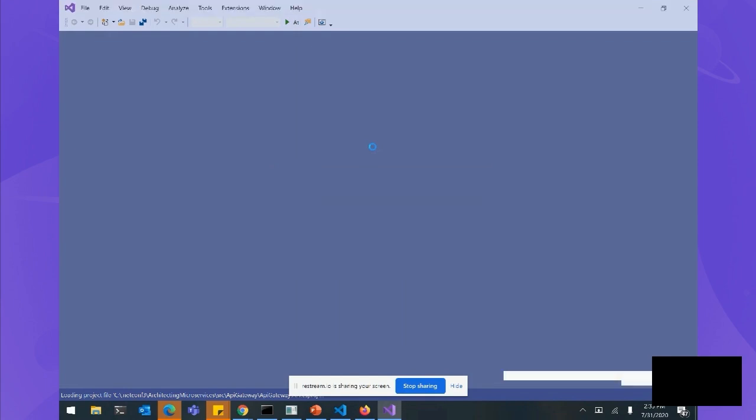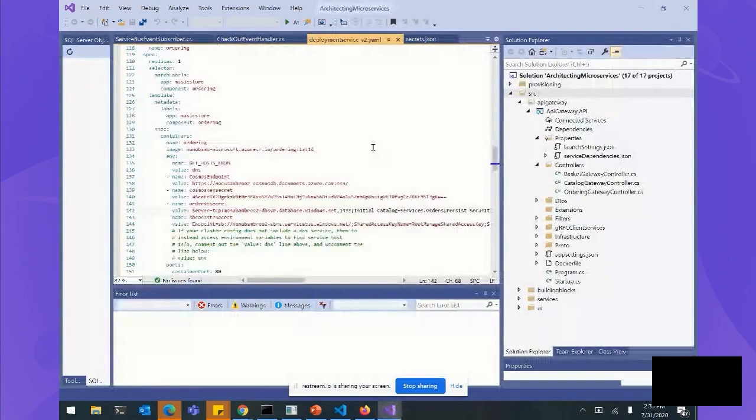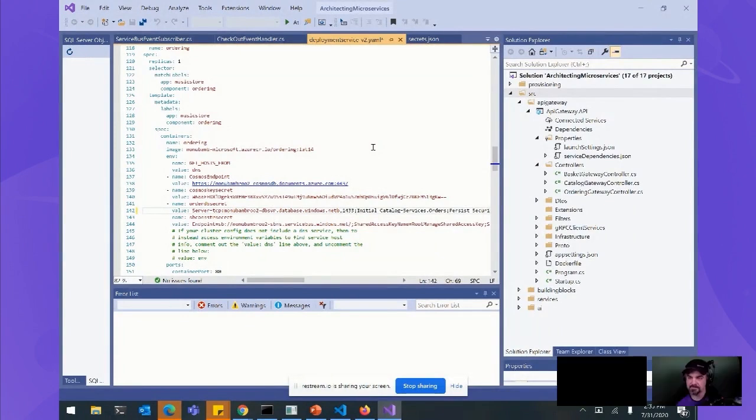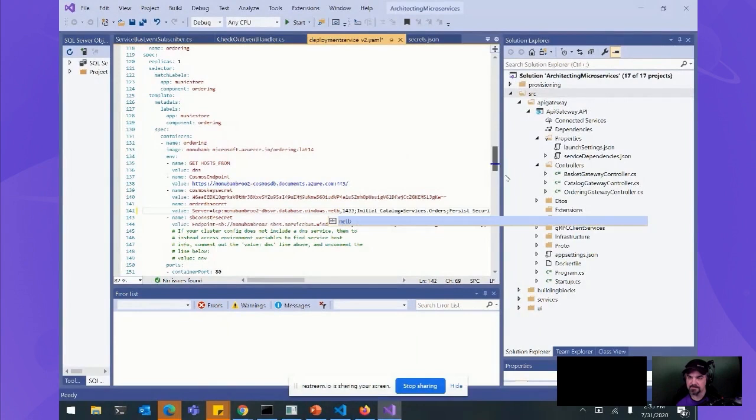Jeff, am I sounding okay, or is the network choppy? Things are a lot better now. Okay, I'm on Wi-Fi. I could connect to Ethernet as well.